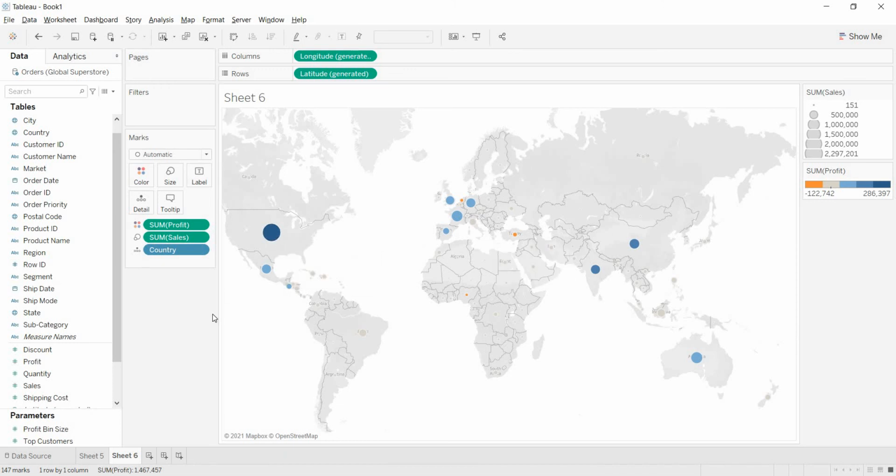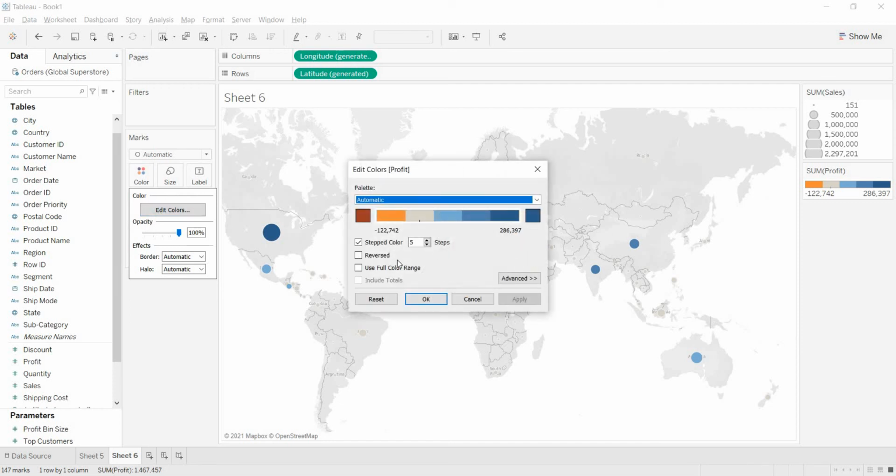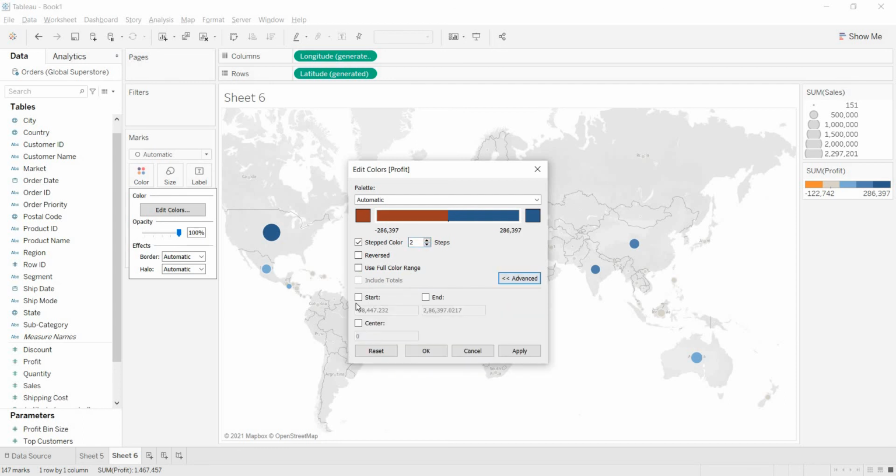And even here also we can do the same modification. Let us try to use this color coding to see which ones are giving us profits and which countries are giving us losses. Just click on advanced, start, end, and define the center value as 0.